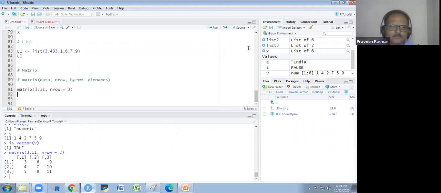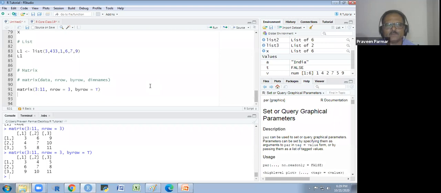You see here, this sequence is 3, 4, 5, 6, 7, 8, 9, 10, 11 in this way, vertically, column wise. If I write byrow true, capital T, and I run this again, you see the difference between both the matrices.